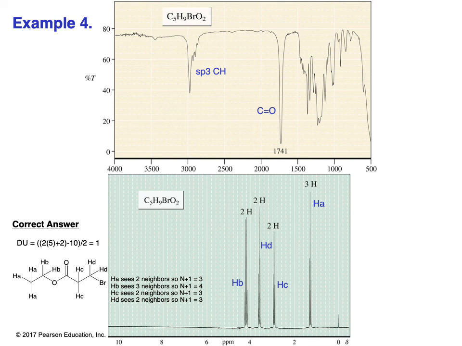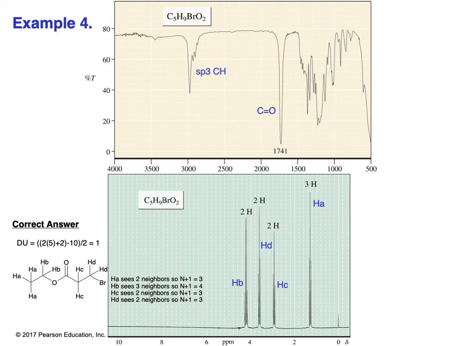So if we do the DU of C5H9BrO2, we see that we get a DU of 1, and so that's going to be our carbonyl. And we find after analyzing that we actually have an ester again, which gives us the signals that we have in the hydrogens. If I just looked at the NMR, not knowing what the compound is, I see that I have 4 unique hydrogen signals. There are 3 CH2 groups, the ones that are the most downfield, one just above 4, one just below 4, and one around 3. And then I have a CH3 group, 3 hydrogens, at about 1.5.